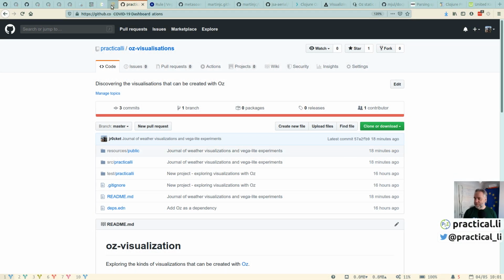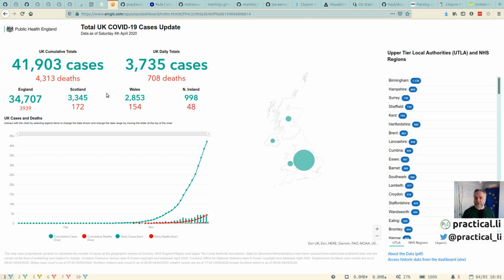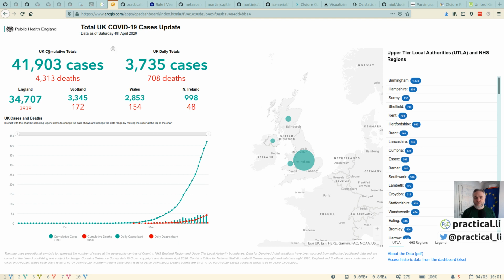So I saw this dashboard that the UK government had created. This is from Public Health England. It's from gov.uk, and it gave me some inspiration about what kind of things I could start to visualize, certainly about the COVID pandemic that's happening at the moment. It's very relevant. And so we looked at the project to do that. So we're going to look into that a little bit more as well.